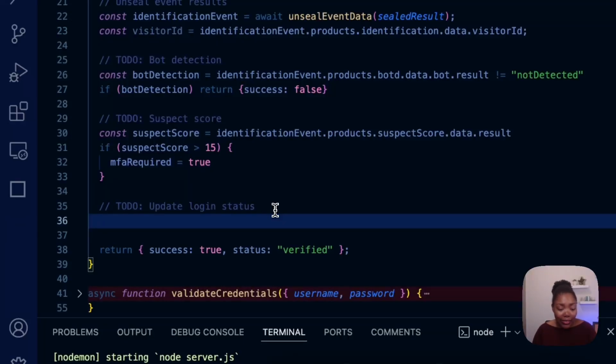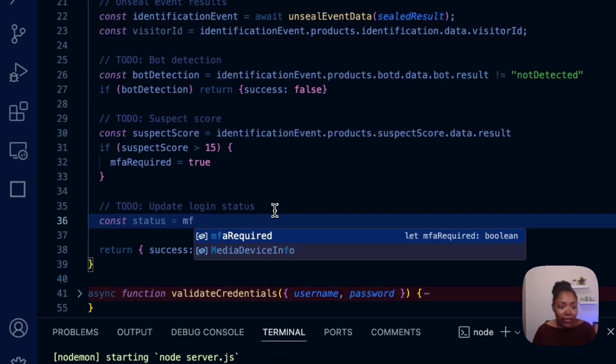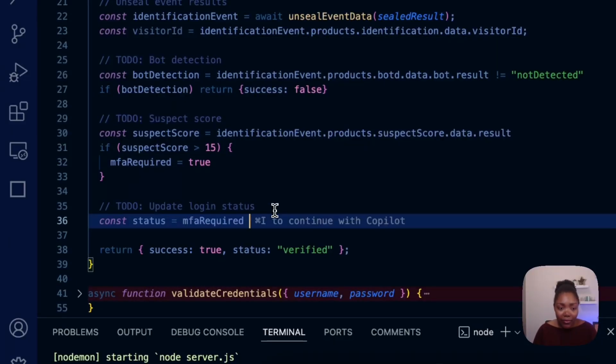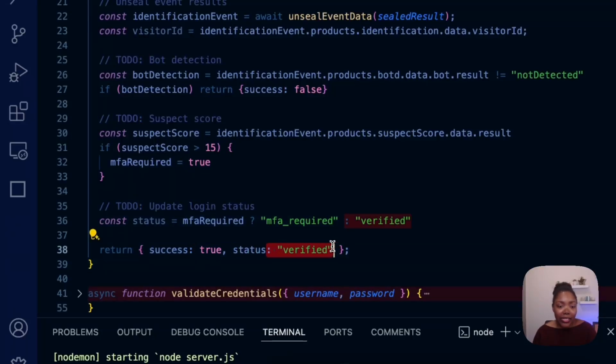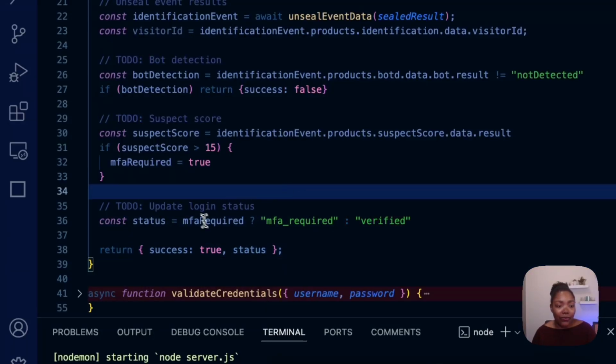So I can say, let's call this status equals, if we need MFA, we'll pass back MFA required. Otherwise, it is verified, like we have down here. And then I can get rid of this, so we actually pass back this variable instead of just the text verified.